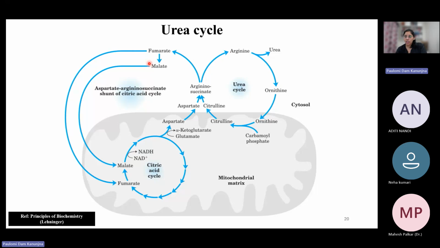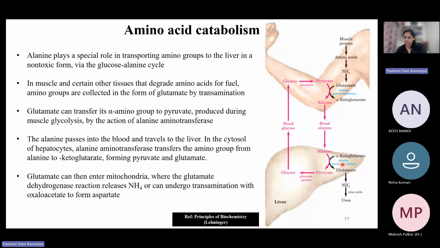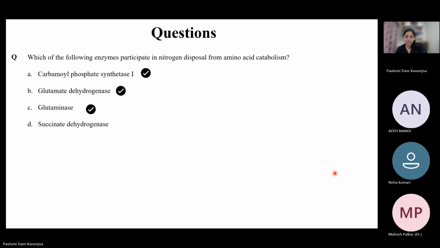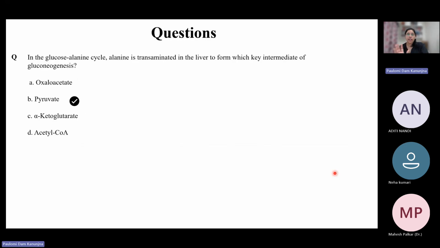Let's go here. When it is transamination of alanine, your pyruvate is formed, and from alpha ketoglutarate, you have glutamate formation. Remember, there are two products. That's when your alpha ketoglutarate is transaminated, and alanine is converted to pyruvate. That was the first clue. The second was that it is part of gluconeogenesis. So pyruvate is part of gluconeogenesis. Glutamate undergoes other pathways or transformations. But when you have gluconeogenesis, it's basically talking about pyruvate, right? Okay. So the answer was pyruvate. All right. Next one.